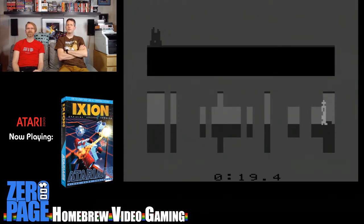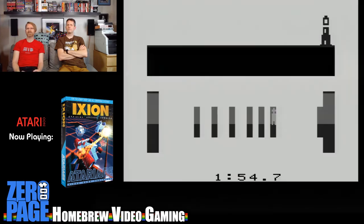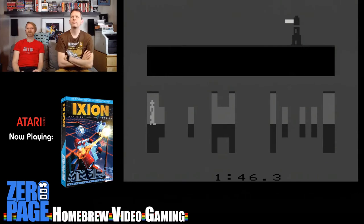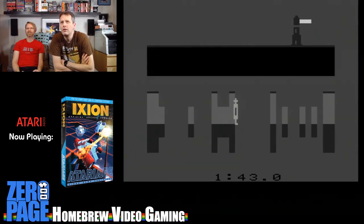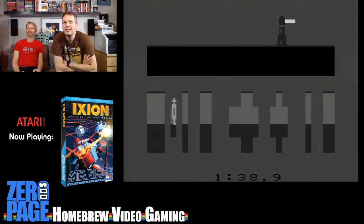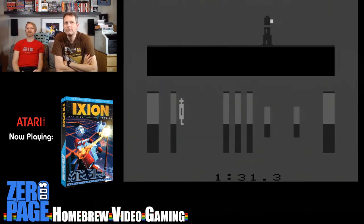Better every turn. I'm sure there's going to be a breaking point. Oh, God. Oh, it's much worse now, but I have more time. It is faster, the whoop whoop. Does seem like there's momentum, like you slide into place. There's a touch of momentum. Oh, I should have kept going. So you kind of have to stop just before it.